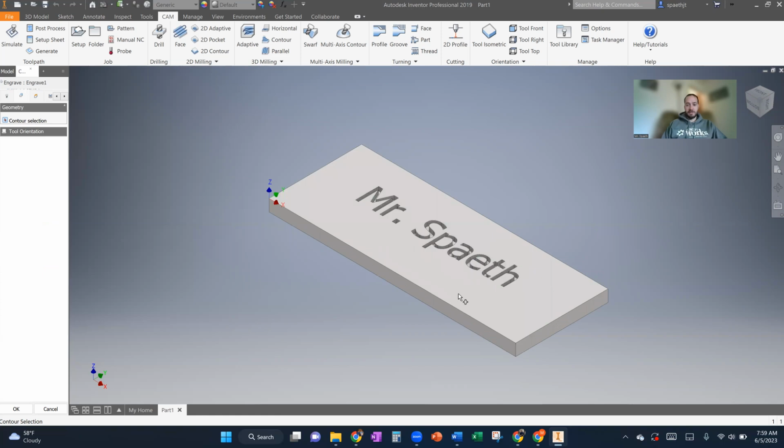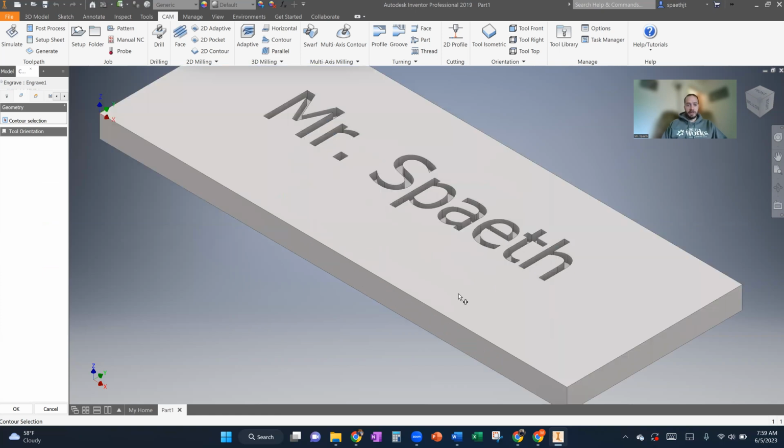And again, this is going to be hard without a mouse, but bear with me. You want to pick the outside of the letters. You do not want to pick the bottom or the walls. It's very easy to do. Okay. And so when you pick it, it should look something like that. All right. And now some of these letters are going to have both an outside portion and an inside portion, like this P, the A, and the E. I will say the more letters you have to pick, the longer it takes. There's some sort of delay with the more letters you have.